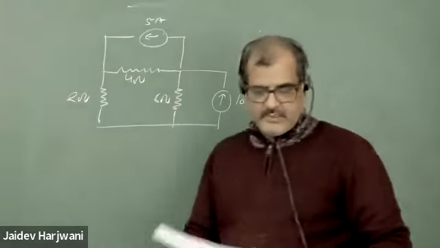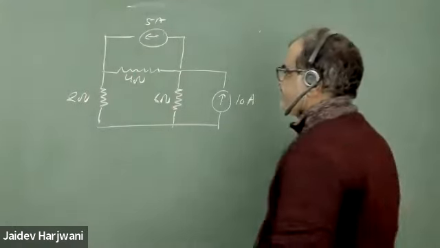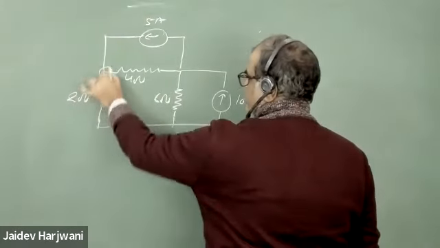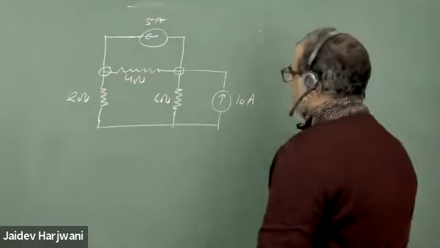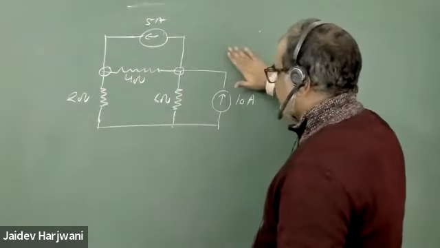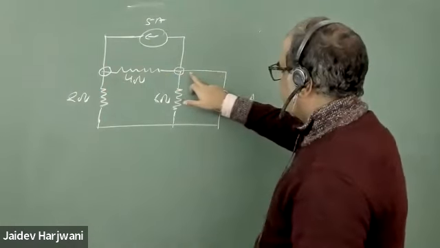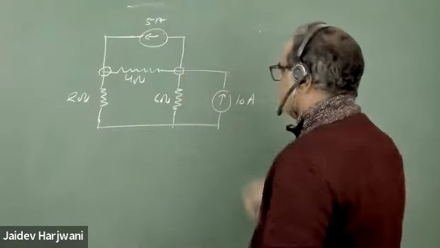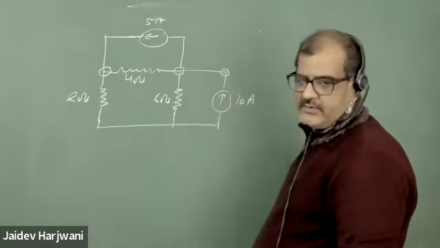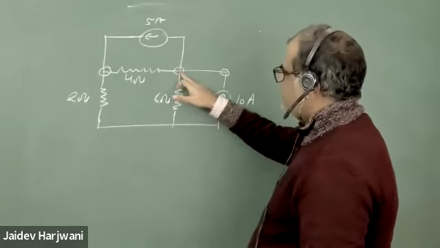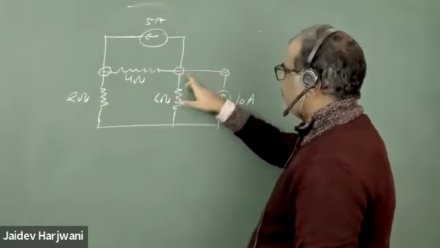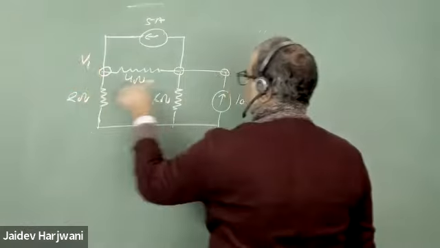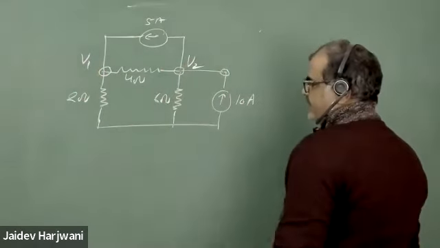Okay. So first identify nodes. So how many nodes we have? Okay, we have this node, we have this node. Okay, and already current is given. Once you find this node, there is no resistance. Can you see? So this node and this node is same. This is a single node because there is no resistance. So if I find a voltage, both are the same point. So I have only two nodes. So say this voltage is V1 here. Say this voltage is V2. Okay. Now please solve.